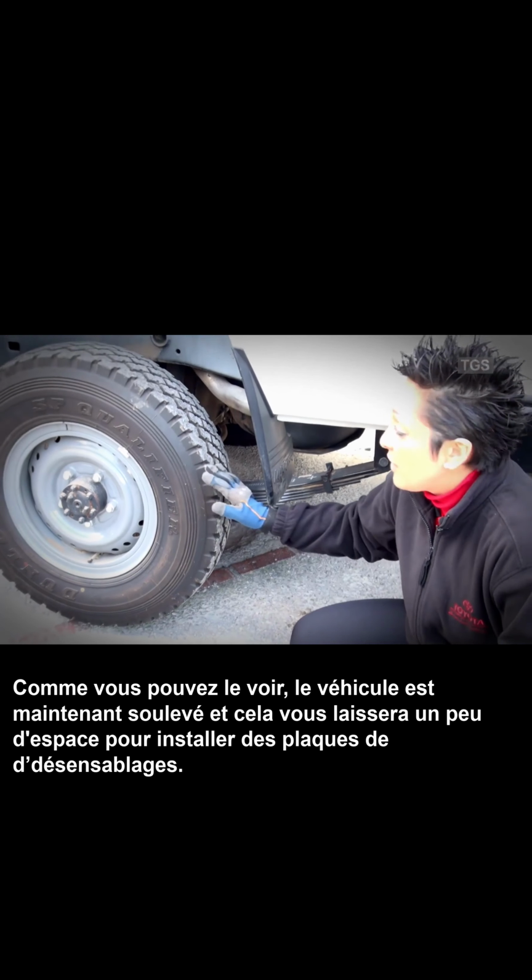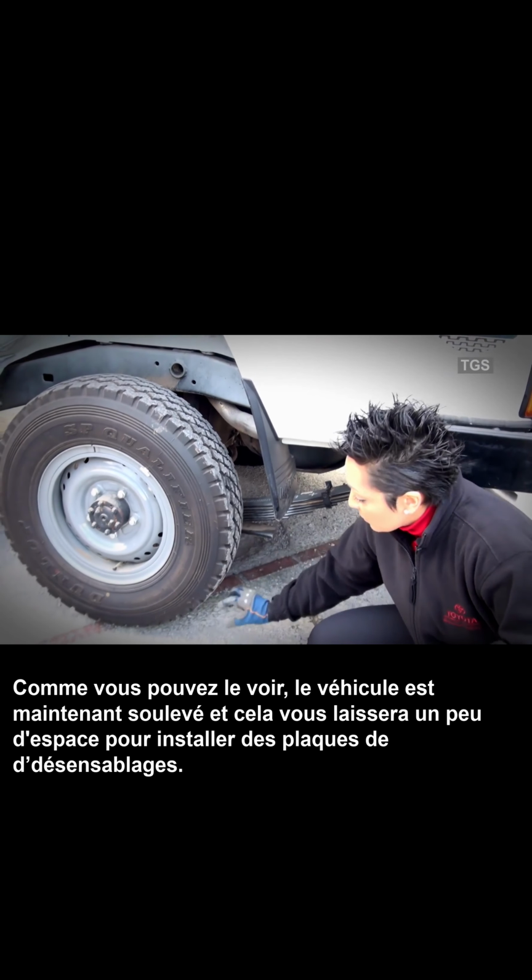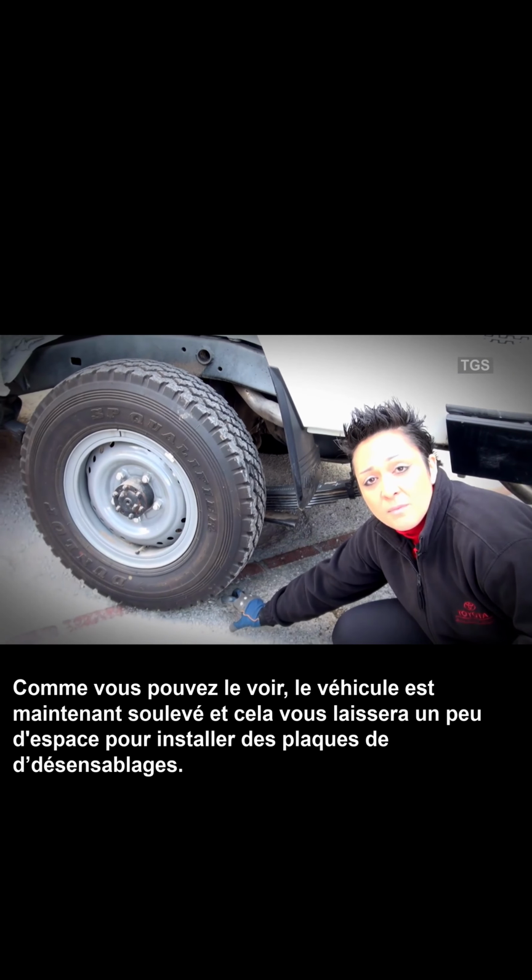As you can see, the vehicle has now been lifted, and this will allow you a little bit of space to fit some sand ladders.